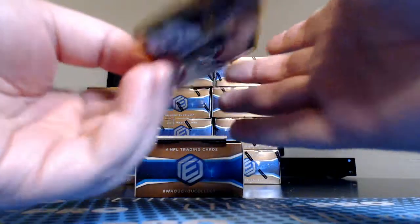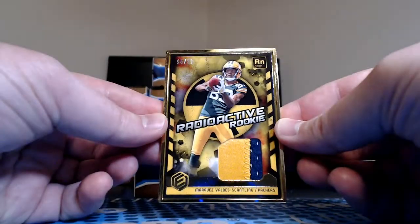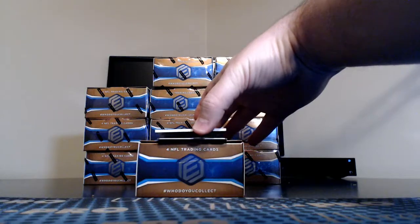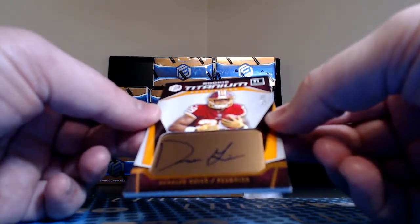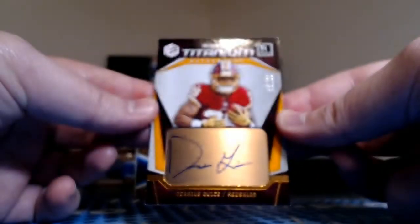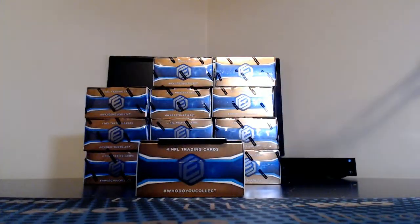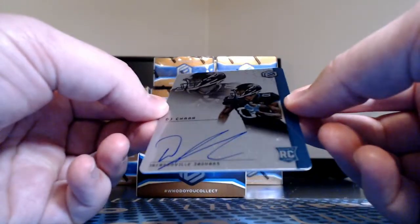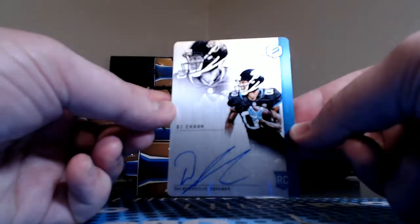Our metal frame patch is 95 of 99 — Marquez Valdez-Scantling for the Packers. Next up, Jim with the Redskins — Darius Geis, 70 of 99, Rookie Titanium on the copper colored metal. And our first on-card — number 79 of 199 for the Jaguars. Joel had the Jags. DJ Chark — that one's actually in pretty good condition with just one little scratch across the middle and a light scratch on the bottom.